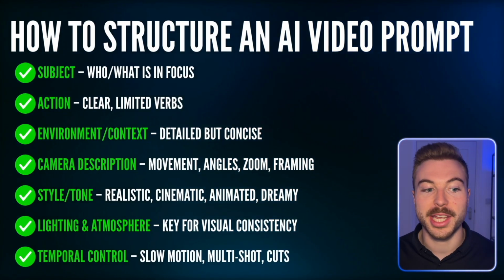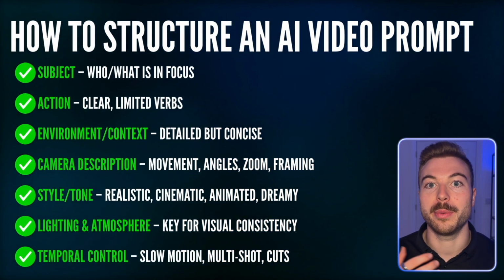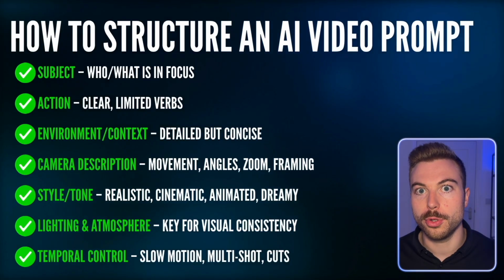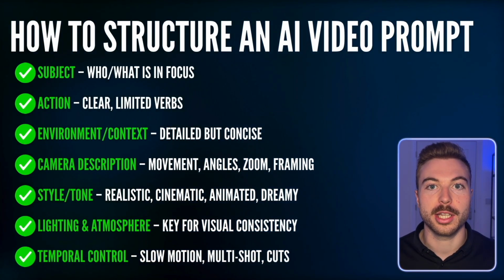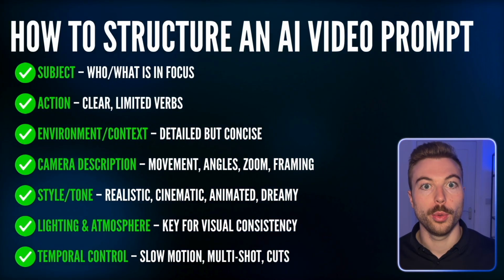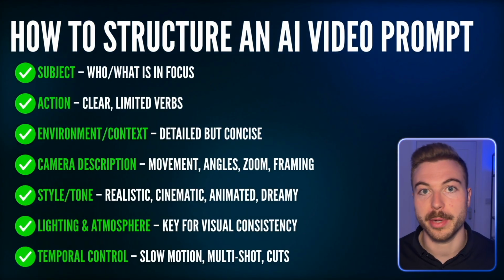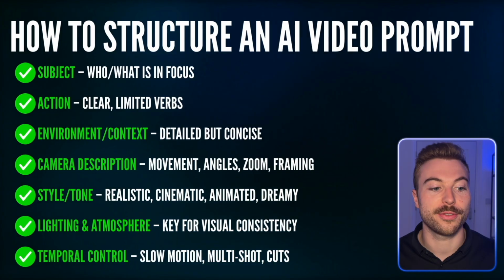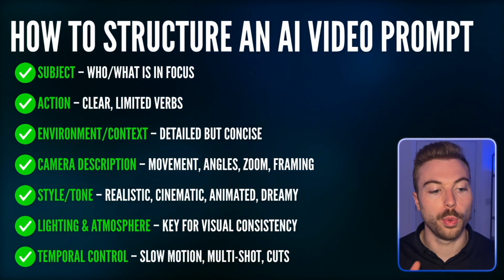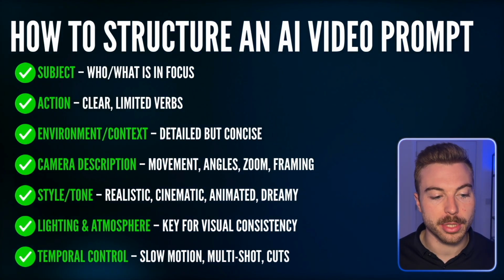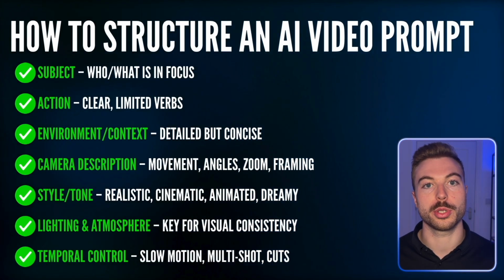We're going to explain any of the camera angles, maybe the lens it's using, the different zooms you want including, setting around the framing that we're using too. We're also going to be looking at the style and tone. So do we want it realistic, cinematic, animated, or that different style that we want it to come through? We're also looking at any of the lighting and atmosphere and that temperature control as well to get the best output.